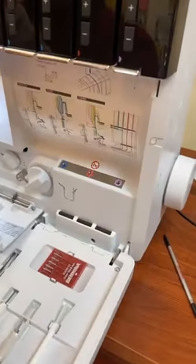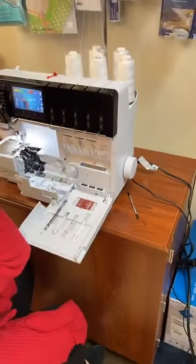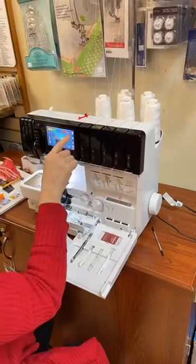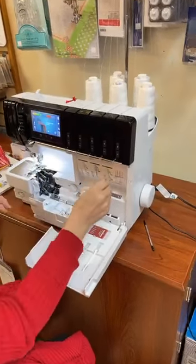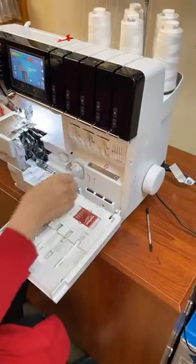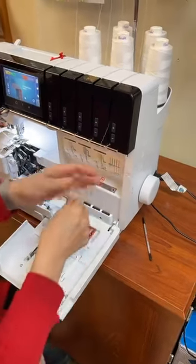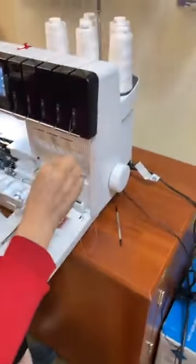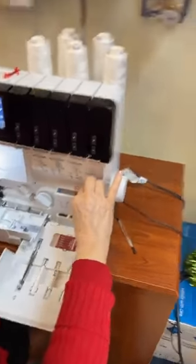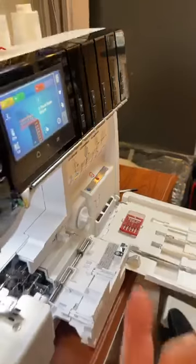I'll just get in here so they can see. We're going to show you the magic here in just a moment. I was going to try to show them the technique, but I'll just show you how to do it. So what you do to thread with the air threader is you engage the air threader and you touch your foot control. She's literally going to use the foot control, and you want to have this a little slack in there. You just put it in there. Let me get to the other side here. I'm switching. Bad cameraman. And there it is.